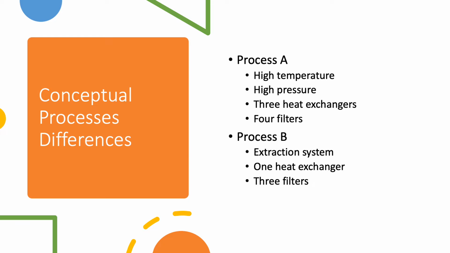In process A, to convert the rare earths from phosphates to sulfates, they need to be heated really hot and reacted at high pressure. This reactor, named Reactor 2, is designed to support high temperature and high pressure extremes. To heat this process to these extremes, 2 more heat exchangers are needed, and for the same level of purity, another filter is also needed.